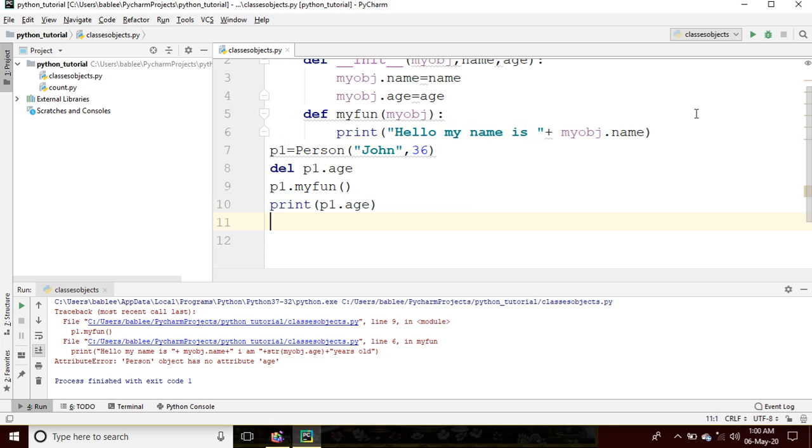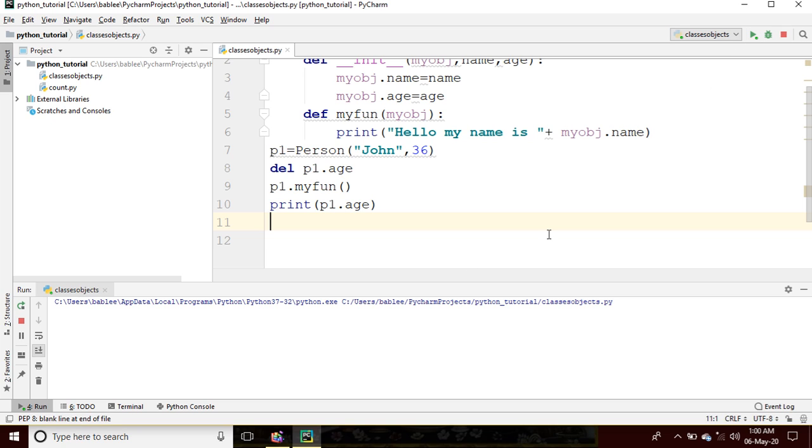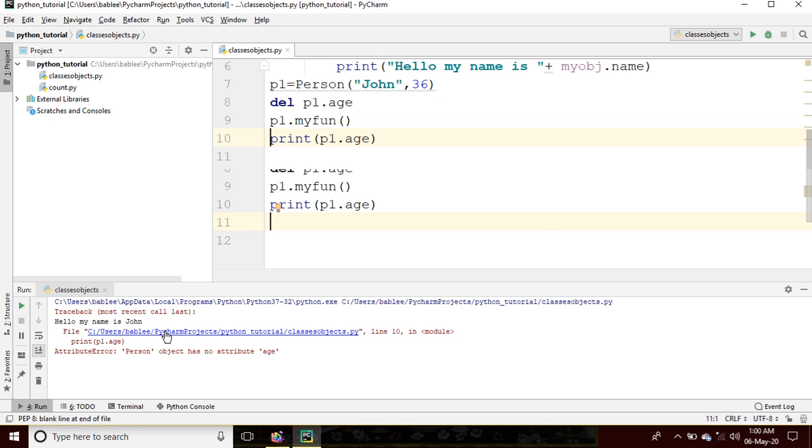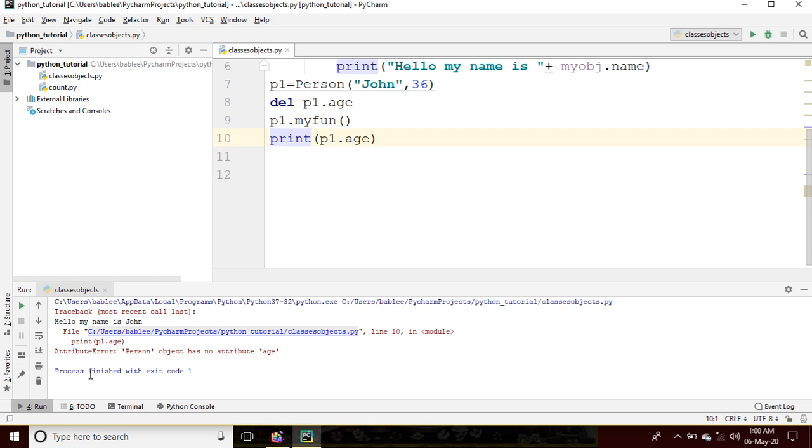Okay, let's run this. So as you see, hello my name is John, and thereafter line 10 in module print p1 dot age, attribute error: person object has no attribute age. So it shows no attribute of age because we deleted the age, so it shows errors.